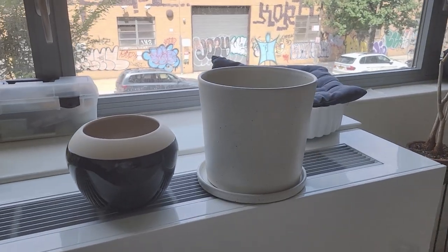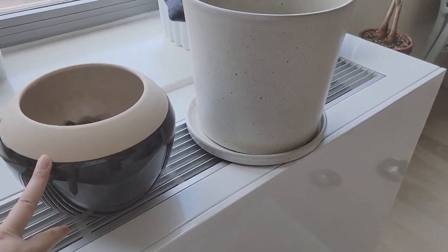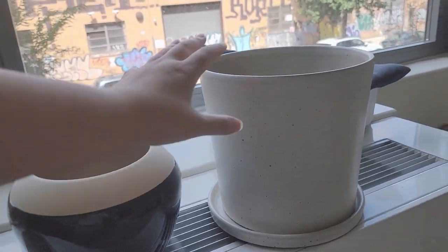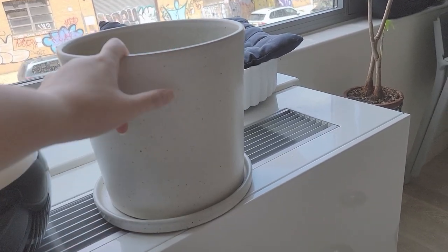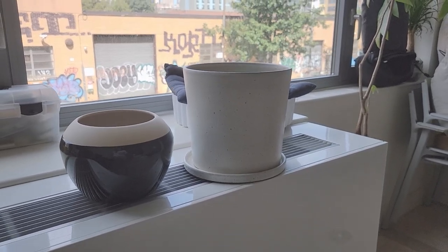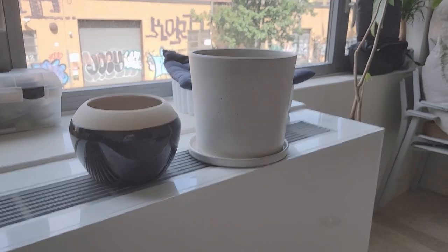These are the two pots that I'm gonna repot them in. I got both of them from H&M. I am going to repot the ponytail palm in this one just because it's a little bit smaller, and then I really want the money tree to grow, so I'm going to repot that one in this. I really recommend getting pots from H&M because they're really affordable, especially when you get it on sale, and they have really pretty designs.